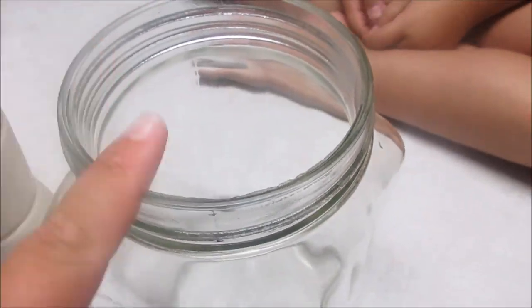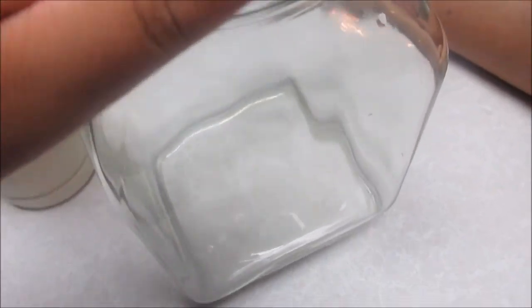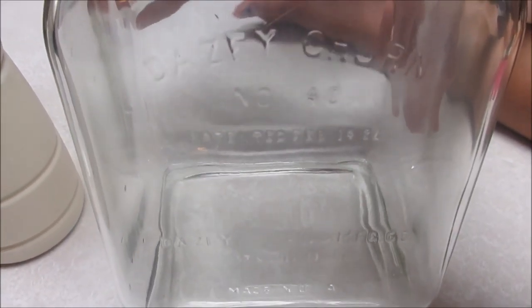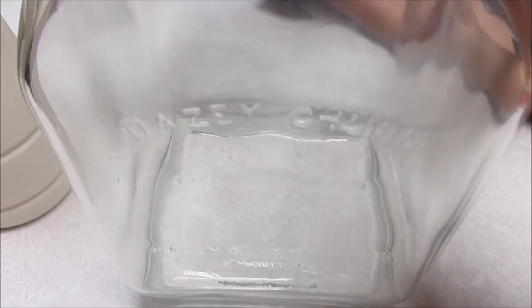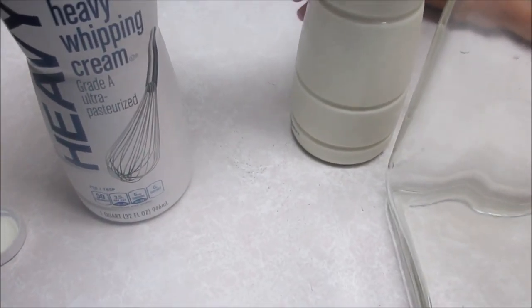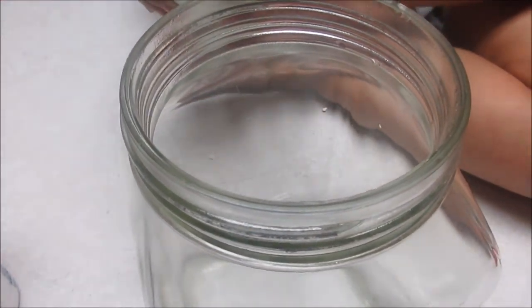She's in here. Okay, this is our Daisy or Dadsy butter churn. I'm not really sure how you pronounce it. Y'all see the words right there. It's good and warm, just got it out of the dishwater. I have some heavy cream, this is heavy whipping cream, comes from the Kroger. And baby girl is just going to pour it in there.